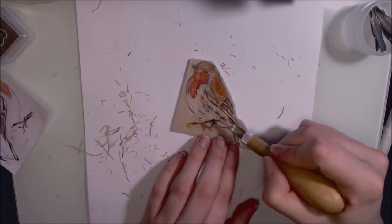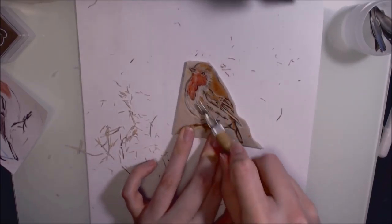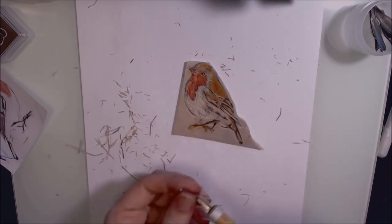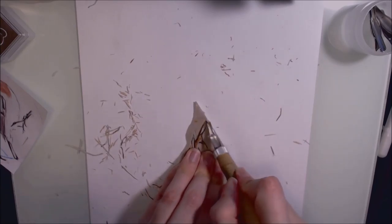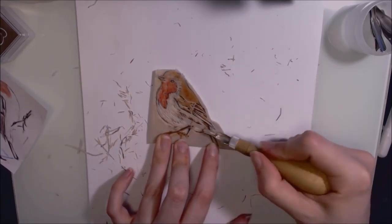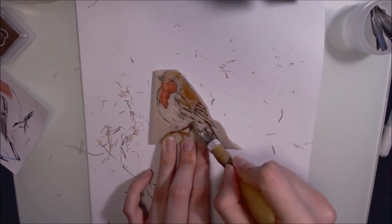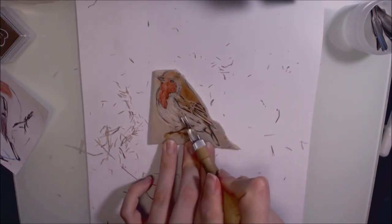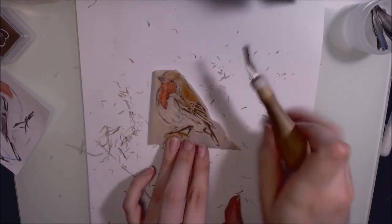With the belly, all of my cuts are in the direction of the feathers so that it helps give the image that the texture is all feathers and not some random lines. I do want to leave a few raised areas in the belly because I don't want it to be completely white. The small stripes of brown will help give the image that it's feathers or sort of in shadow.